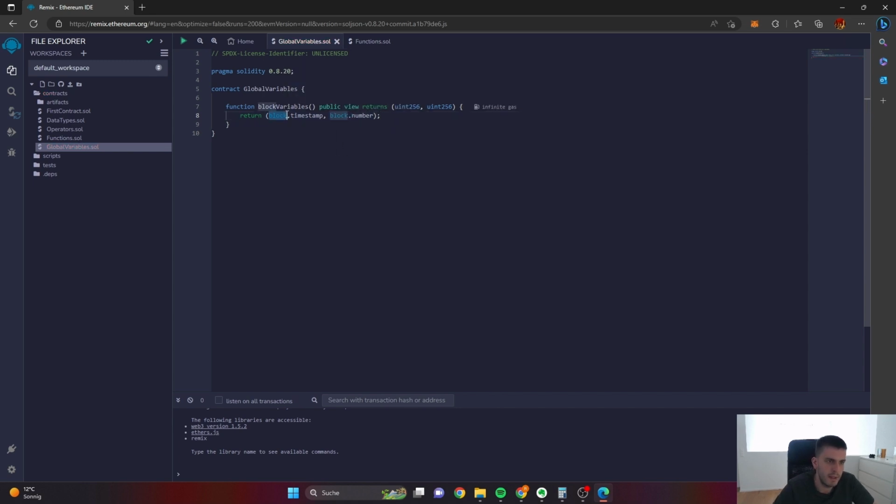And you can see I didn't specify any variable block in our contract, so these are global variables which are always accessible within a contract. So when I call this function blockVariables, it will return me the timestamp and the number at the time of the execution of the function.